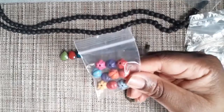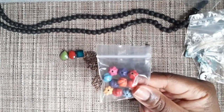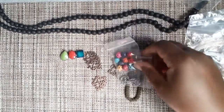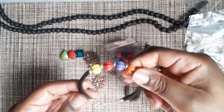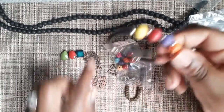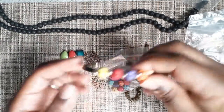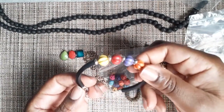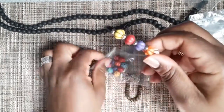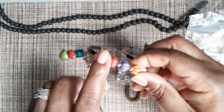If you remember my Give Me 5 series last time, I used these beads to create a bracelet, and I still have it here. Let me show you guys. Remember this bracelet? I created this memory wire bracelet using these beads, which came from the Dollar Bead Box. This tubing is from the Dollar Bead Box too. I created this little single round memory wire bracelet from these beads, and I really like it, so I bought more. But as I stated, this time, as you can see, there are different color beads.